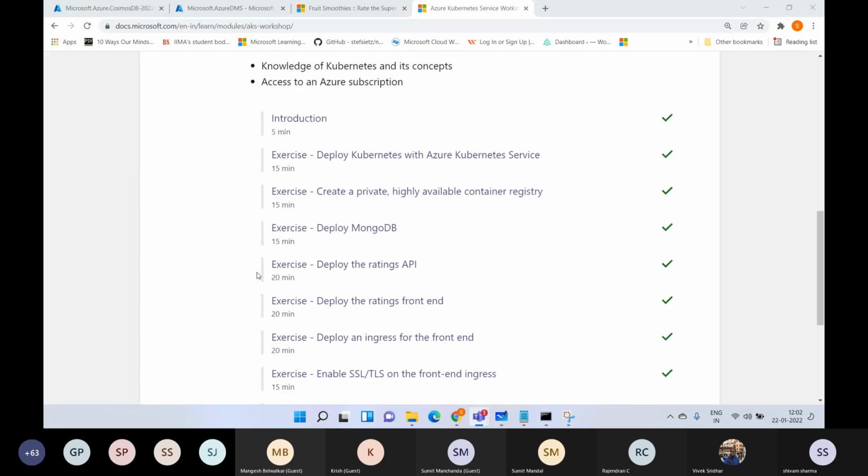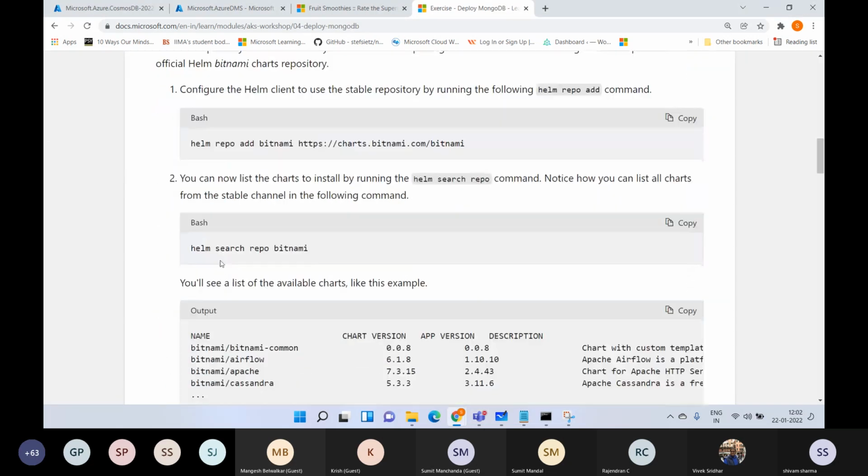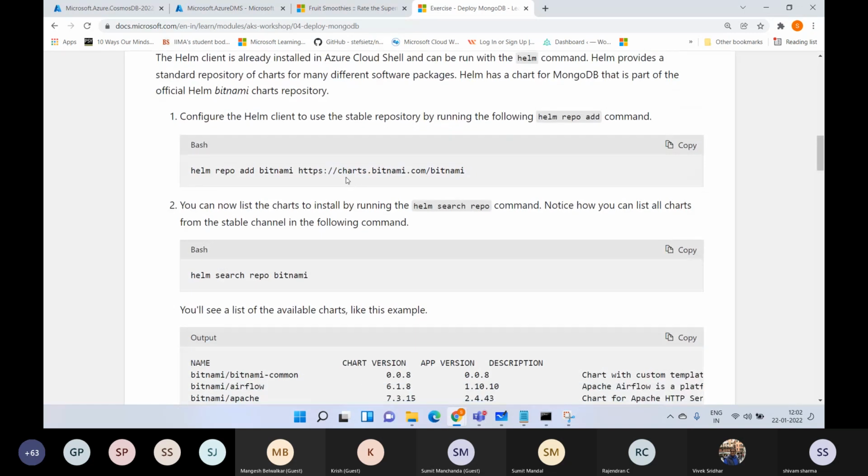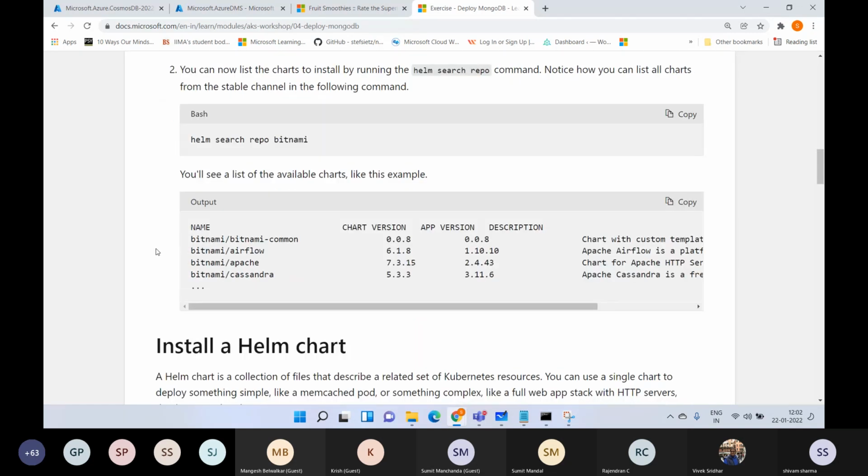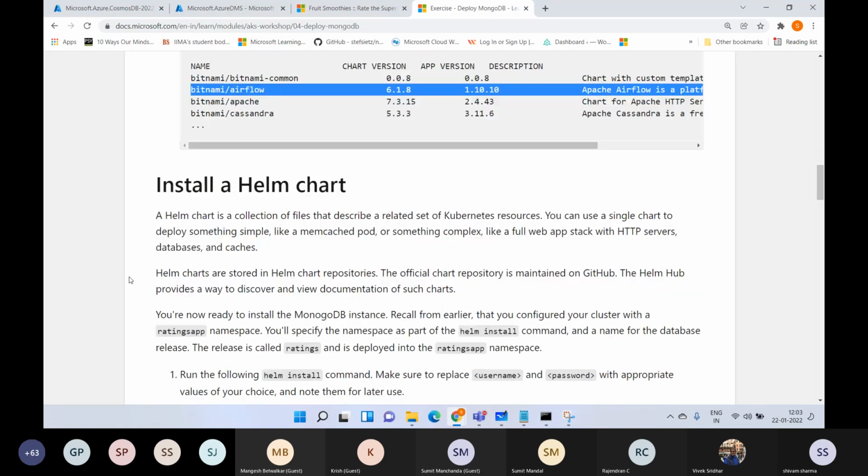Helm was the application package manager which we have used over here. What it does is reduce the complexity. We have these Helm charts, and if you look for Helm search repository, you will find multiple types of charts. If you want to deploy Cassandra or Airflow for any ETL type of configuration, you have that available.